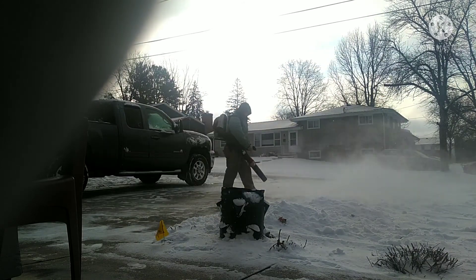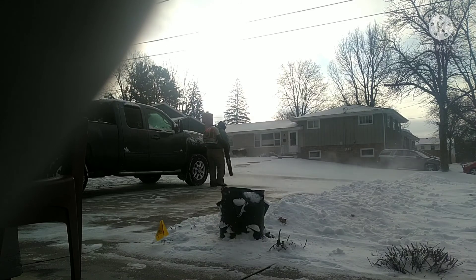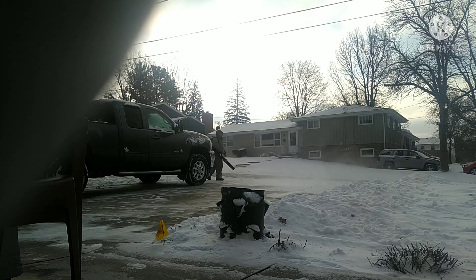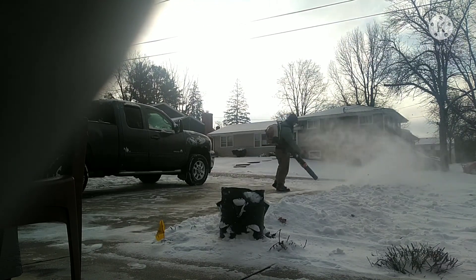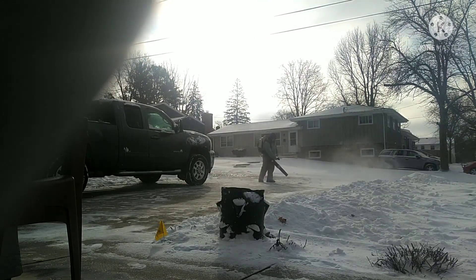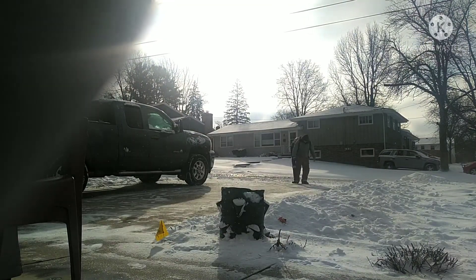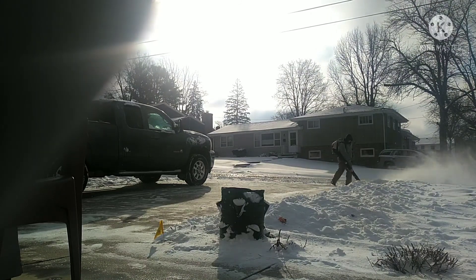It wasn't a lot of snow — I'd say maybe an inch and a half, maybe two at the most. A lot of blowing again in there; seems like we've had some wind recently when we get snow. But really we've only had two snows so far this winter that have amounted to much. It's been very cold here in January and looks like it's going to continue for the rest of the month. Don't know how it is in your area, but hopefully it's a little bit warmer than what we've had.